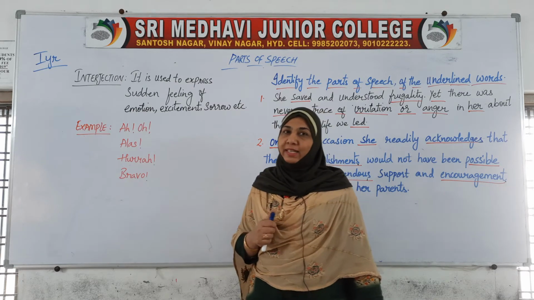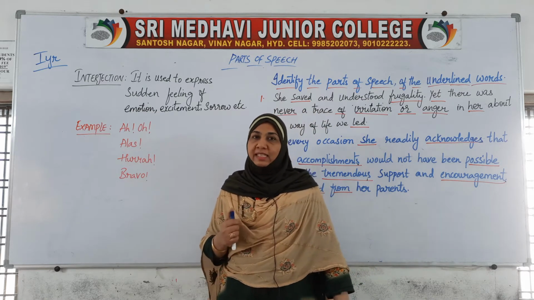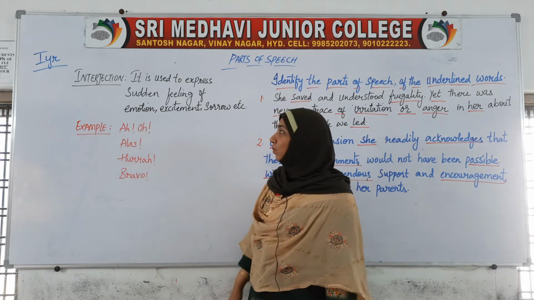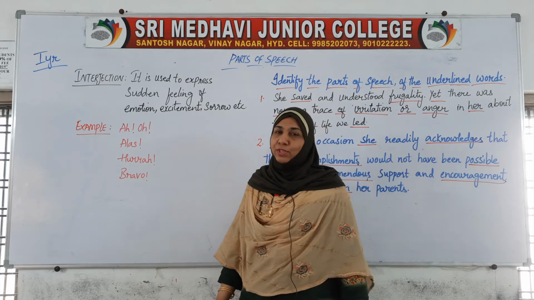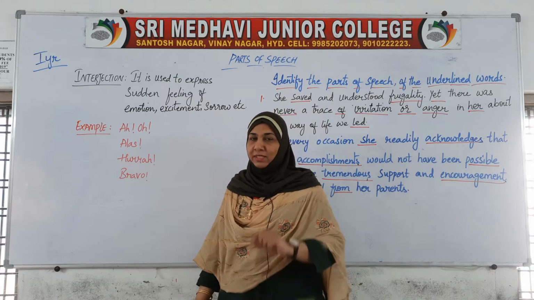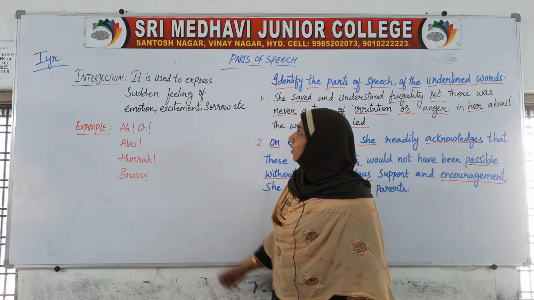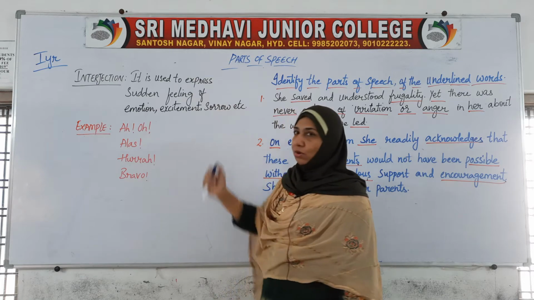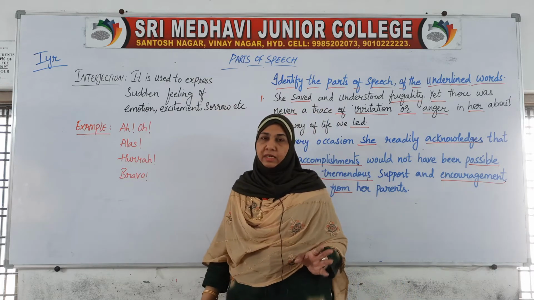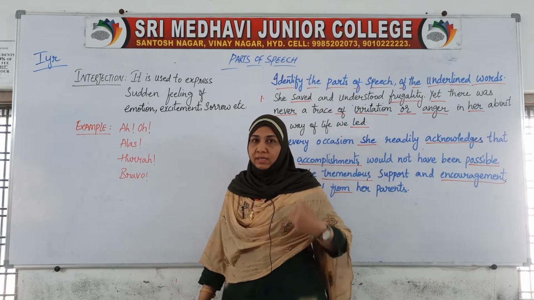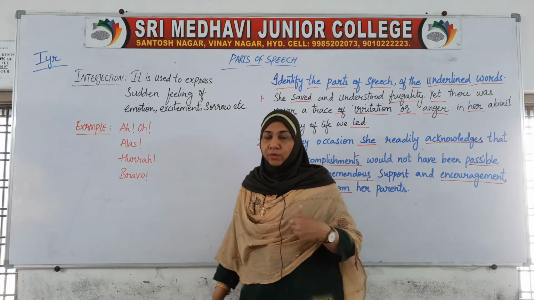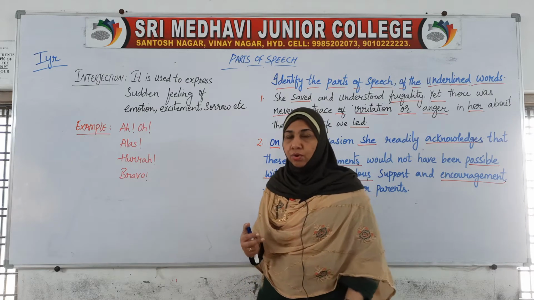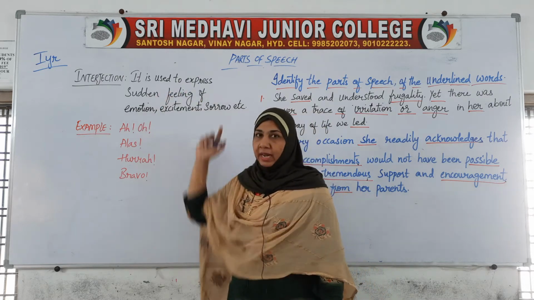I believe students find it very easy because it shows sudden emotions with the exclamatory mark as well. So this is quite an easy task for the students to recognize this part of speech especially. It is used to express sudden feelings or emotions, excitement, sorrow, any of the sudden emotions where you can get shock, surprise, anything. When you express your excitement or sorrow or sudden feelings, that comes under your interjection.